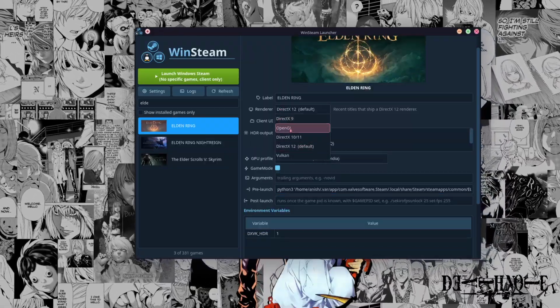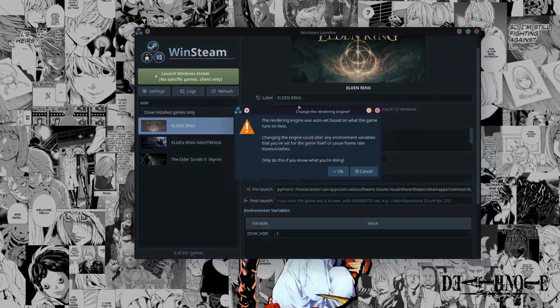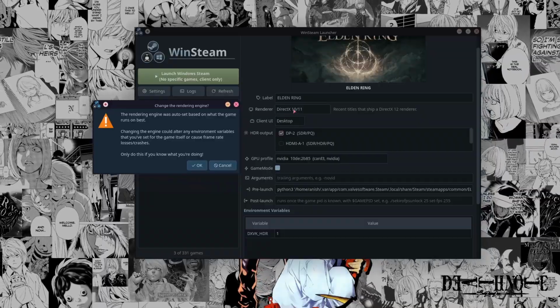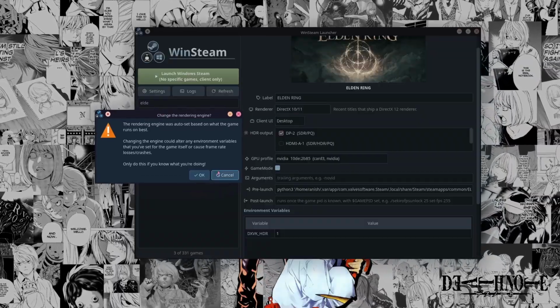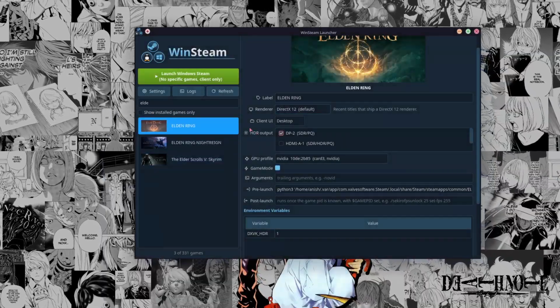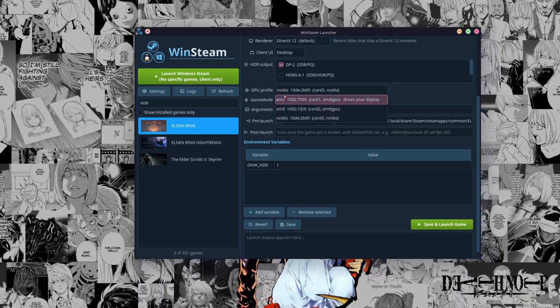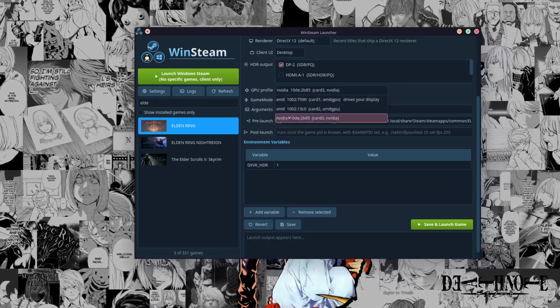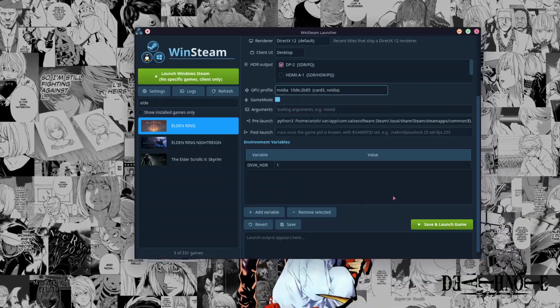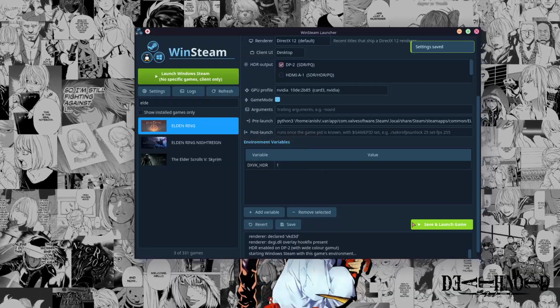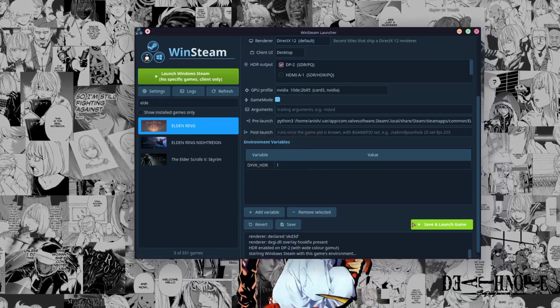You can change the renderer from the default to another one. So if I wanted to switch to DX10 or 11, I can, but I don't really want to because it's not the best. There's game mode, and you can even choose what GPU you want to use for the rendering. So I'm going to use my NVIDIA card, and I'll just launch Steam, and we'll see how it does.